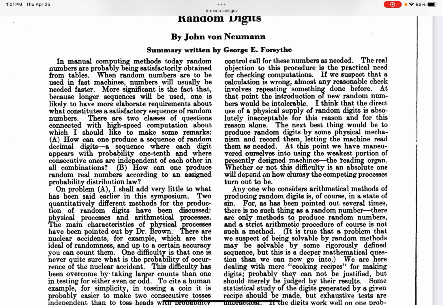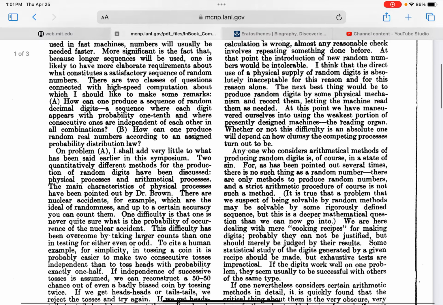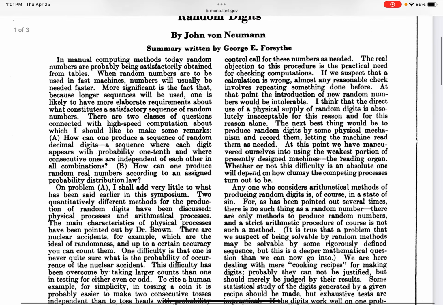Maybe you guys could help me. Maybe you guys could look up this paper and explain to me in the comments any mistakes I've made in this video, any misunderstandings, any assumptions I've made. And you could explain why he's saying that he rejects the use of a physical supply of random digits. Because it seems like if we have a physical supply of random digits, that then we can use that, even if we know very little, we don't know its bias, we don't know the likelihood, it seems like we could use that source for a fair coin.